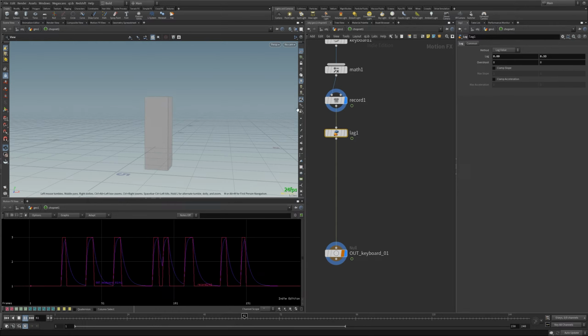Right. So now we've got, you can back this off just a little bit. So we've got still a very, very hard attack, and then a much smoother, or much slower, release. You can also add some overshoot, so this actually will go up above the value of the incoming value.